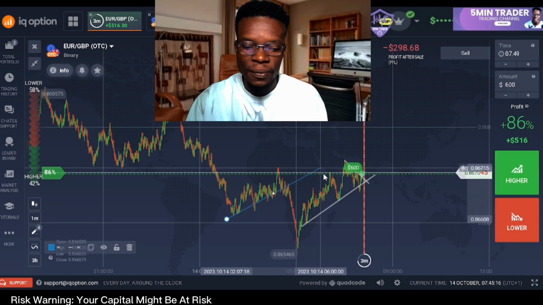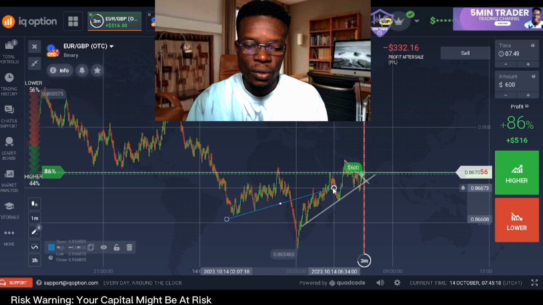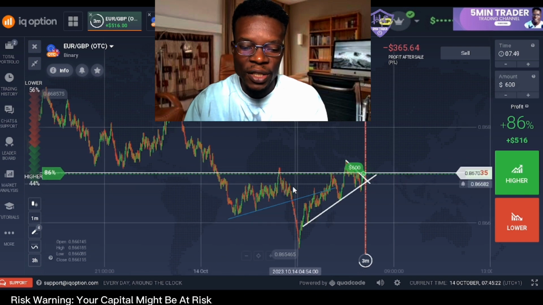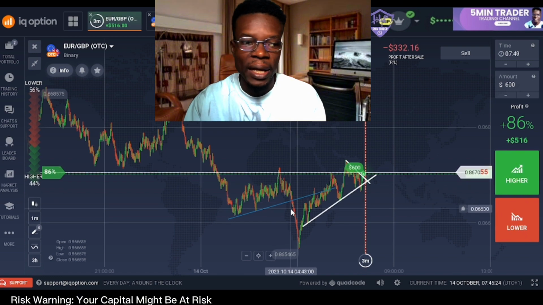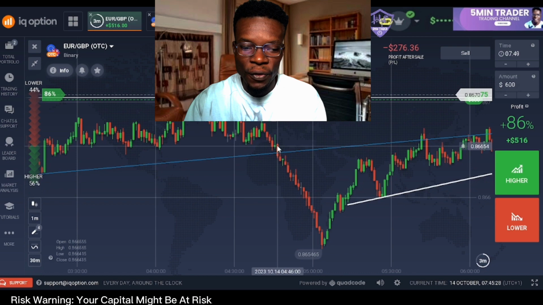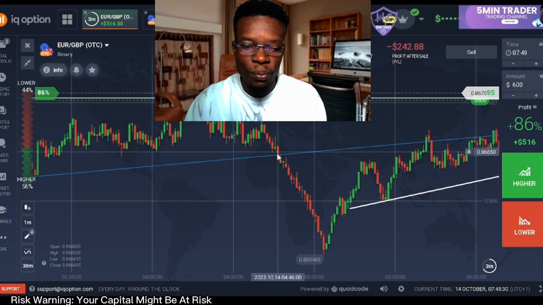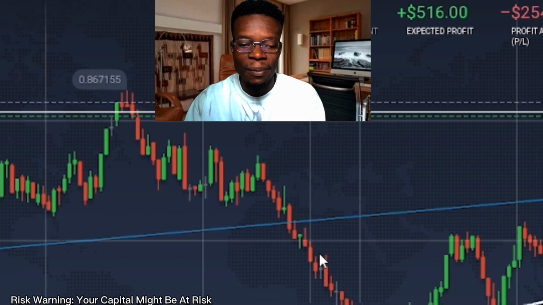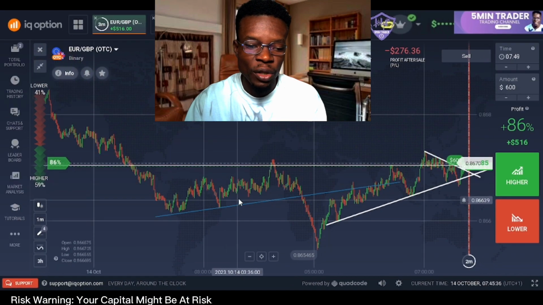We use this level. So you see, this was a downtrend, right? Now we had a retracement phase, which was a minor uptrend. I've always told you, and we had a breakout from this level. You see the candle closed below this support trend line, and the price fell very smoothly.